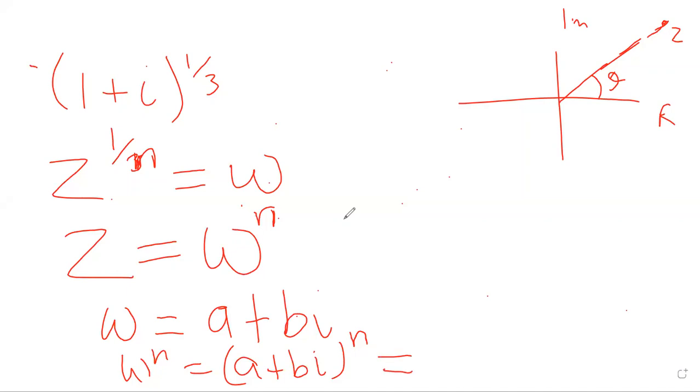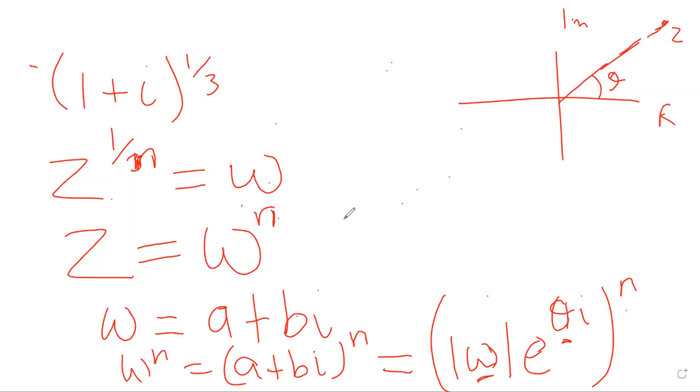And in the polar form, we have the magnitude of w times e to the power theta i. This is what we raise to the power n. Theta is our principal argument from what we did earlier, and the magnitude of w is the modulus. I hope you understand where we are going. Please, if you don't understand, say it. Right now we are advancing on what we already know.